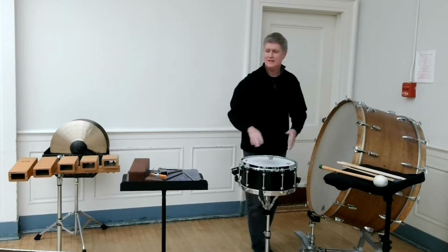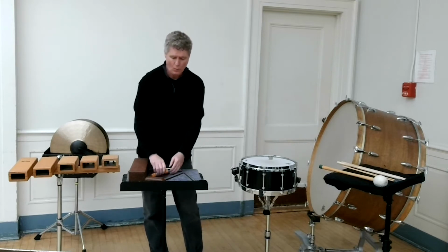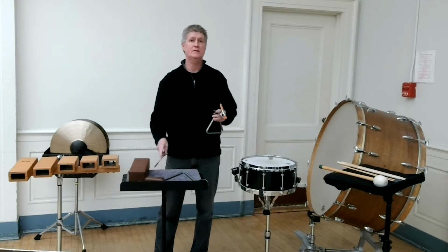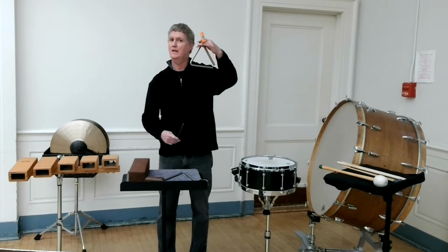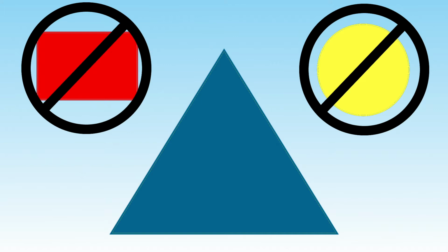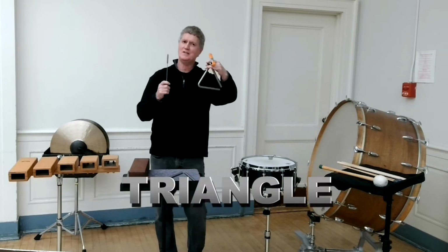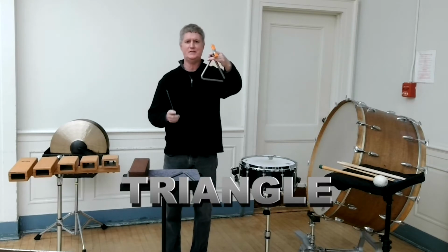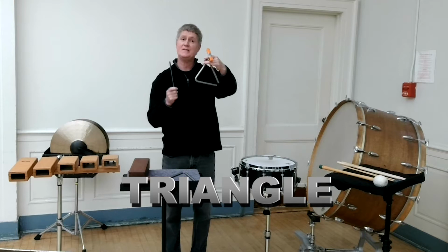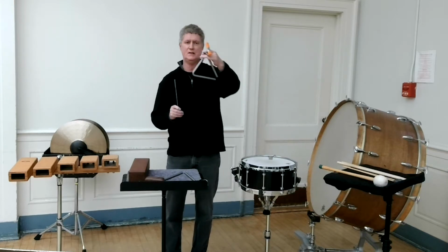Now, in addition to drums, a lot of percussion instruments are made of metal. One of my favorite metal instruments is the circle. Oh, wait, the rectangle. No, the triangle, that's right. Obviously, because it was shaped like a triangle. I apologize to my 10th grade geometry teacher. Anyway, listen to the sound of the triangle. And tell me how it's different from the sound of the snare drum.